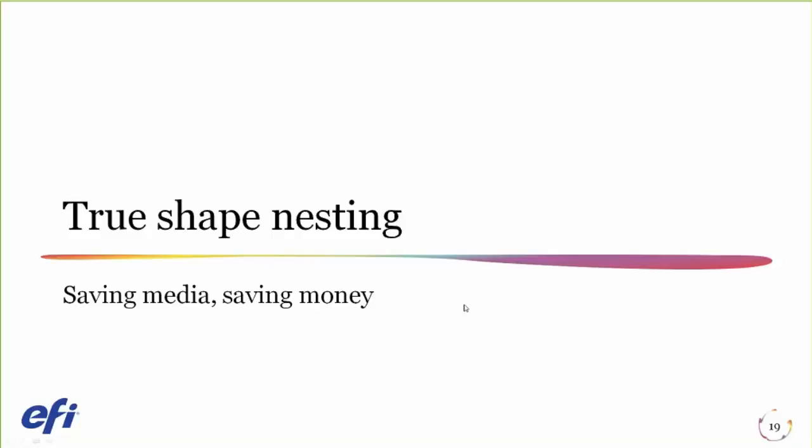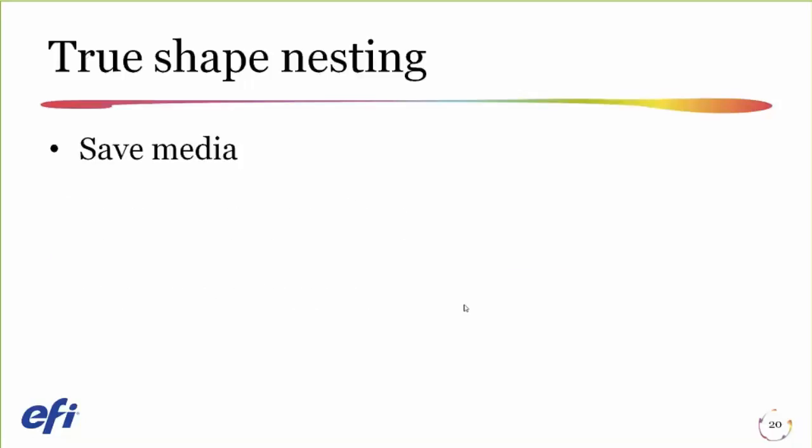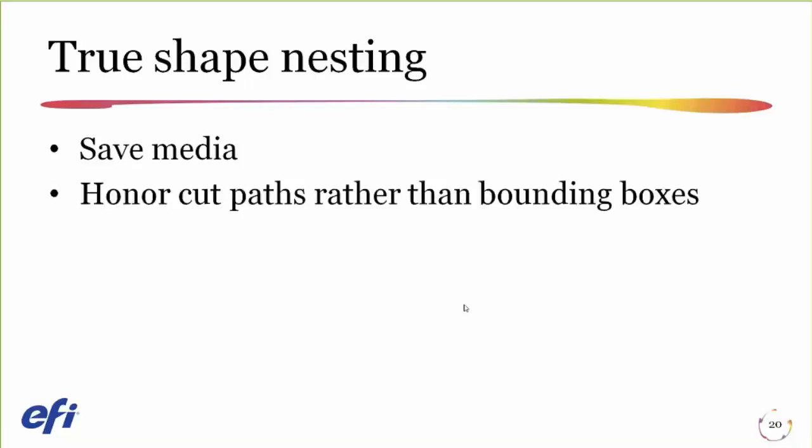So with those very few default options set up, and again, it takes just a minute, we can get on to the main reason people use the layout option, and that is true shape nesting. True shape nesting's primary reason is to save media. It also greatly saves time, as you'll see. What it does is honor cut paths rather than the bounding boxes that FireEXF will honor.